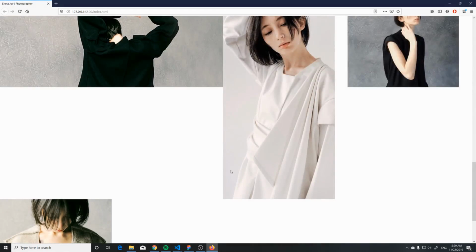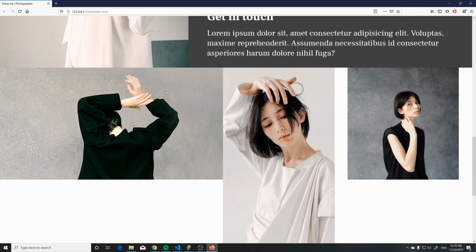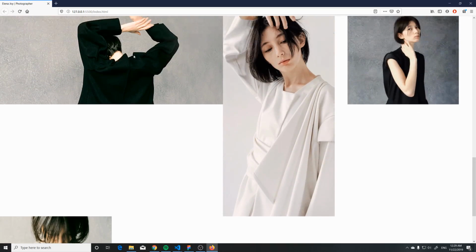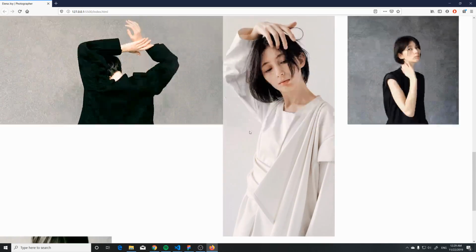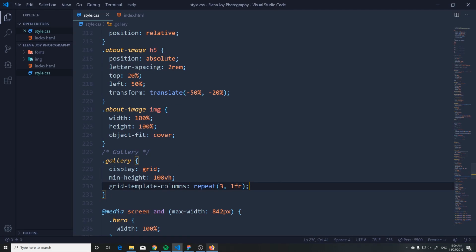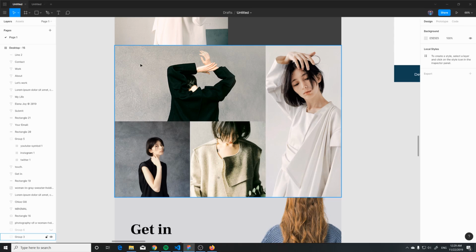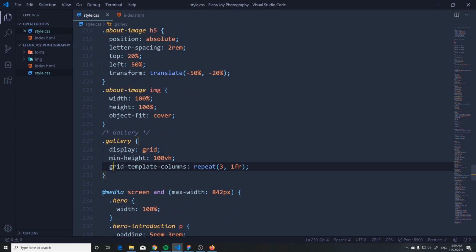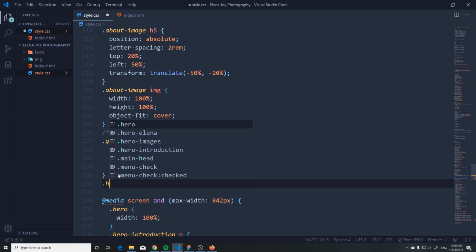Hit save, let's take a look. And by default, as you can see, it just drops in the content one next to each other like this. Okay, this gets dropped down because it doesn't have any space anymore. Okay, so what do I want? Well, I want this one to be stretching from here to here. So again, all we have to do is count the columns. So this one is going to go from 1, 2, because here is the line, as you can see. 1, 2 to 3. So 1, 2, 3. That's what we want to do. So let's get the first image, which we named gallery 1.